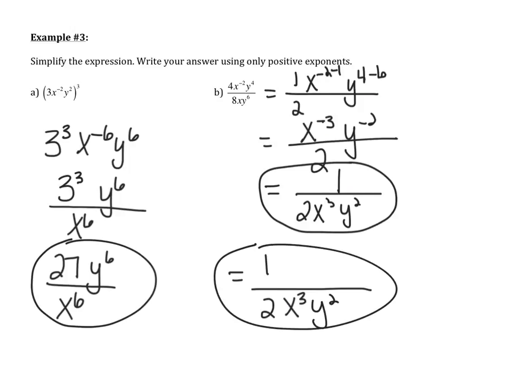And notice I get the same answer no matter which way I do it. It's just a matter of preference on whether you want to think about it as just moving the variables and canceling them, or thinking about it in terms of subtracting the exponent since we're dividing. In my opinion, this way where you're just moving things is easier, but again, it's just a matter of preference.